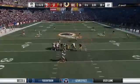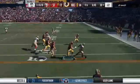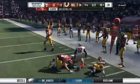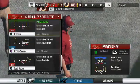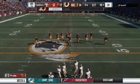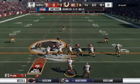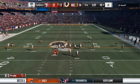Here's Hoyer. He's going to flip one out here to his running back. And able to break one tackle, but then quickly brought down. But a nice little gain. 10 yards on the pickup there, and it'll be 2nd down. I got the sense that the defense created a little momentum for them there, didn't they? Did their job, forced the punt. Now, nice start to the drive. Offense has to do their part. Yeah, they certainly do, but what a great start for them. They got to go thank the guys on D.